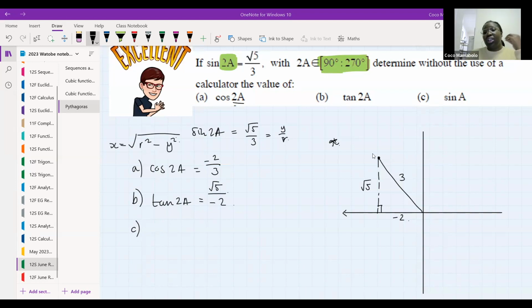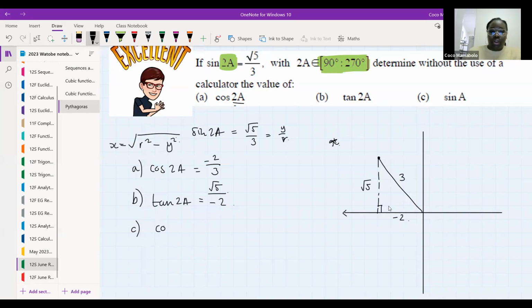Now, when we get to C, there's a little bit more work to be done here. Because they haven't given us 2a over there, they just want sine of a, we can do this. We can go sine of 2a is equal to 2 sine a cos a. So now we're going to have to define two things here, guys. So let's not use sine of 2a. Let's use cos, because then we'll only have one thing that we need to define. All right, let's use cos of 2a.